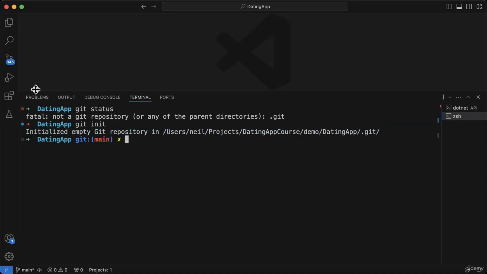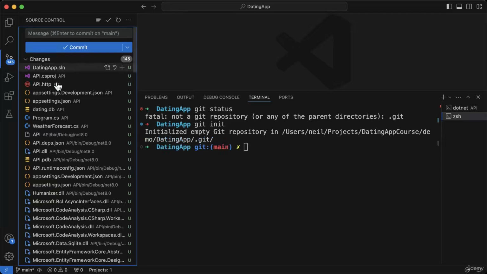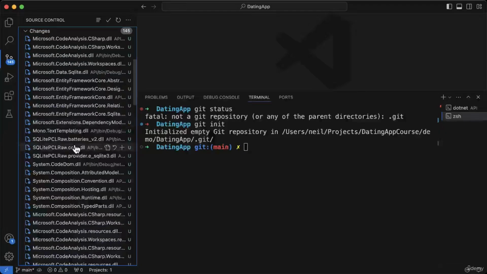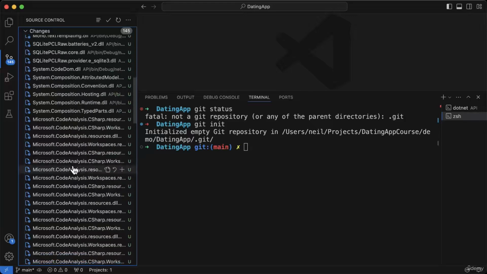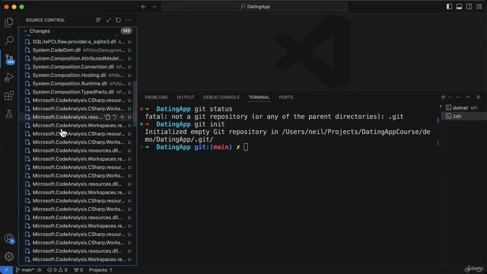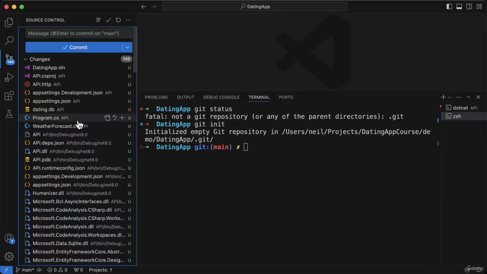Now inside our folder currently we have what appears to be quite a large number of changes. And we've got our solution file, the CSproj file, but what we also have is a lot of compiler files, lots of DLLs for code that's generated by the compiler itself. Now inside our Git repository, we don't need to store code that's auto-generated by our compiler. We only want to store in our code repository the things that we've written. We don't need to save changes that can be easily recreated by the compiler. So we need to effectively exclude a lot of this stuff from our Git repository.